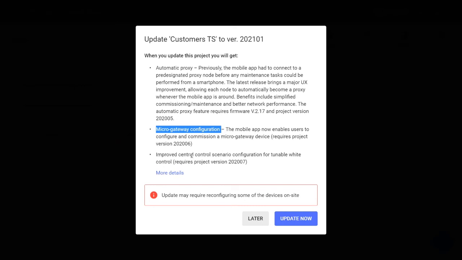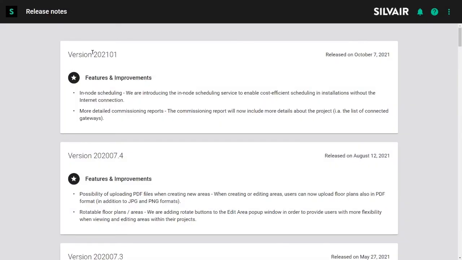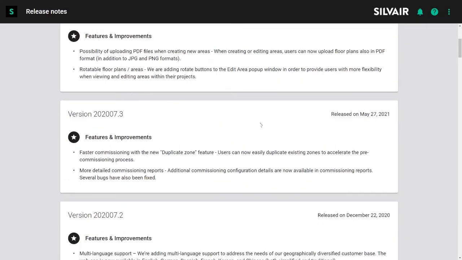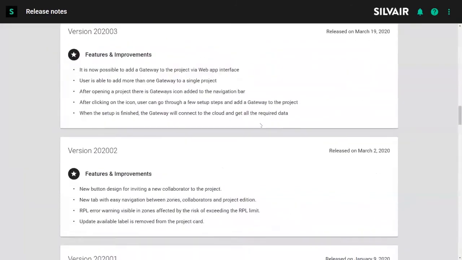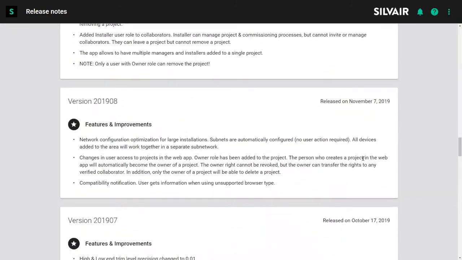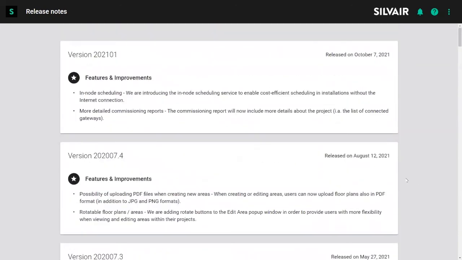And improved central control scenario configuration for tunable white control. You can also read more details regarding such, and it will go to all the released versions. Very important, you don't need to access our knowledge base. You can read that directly from the application.